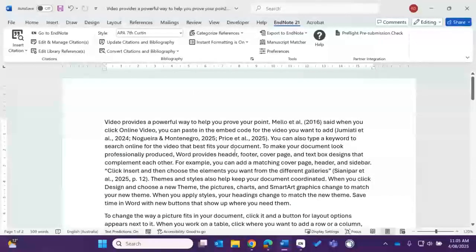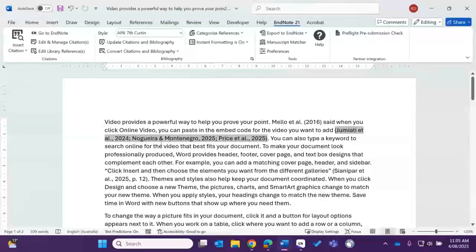If you want to remove any citations, you're like, oh no, I don't need that one at that point. It's best not to just highlight and delete them, because there's a lot of coding that goes on in the background that you don't see, and it may end up with the formatting of your document going a bit funny, or the reference may appear again if it's not sort of taken out correctly.